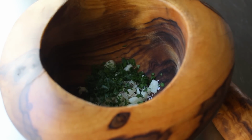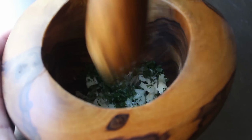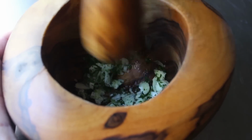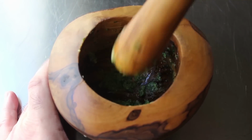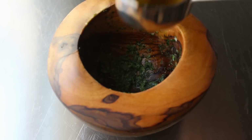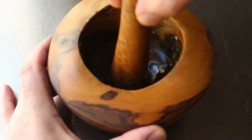But I do like to add a little bit here when we smash our garlic to add a little bit of coloration. And then what we'll do before we add our olive oil is grind and smash that garlic down to a paste, which is going to take you a minute or two. And then once that mixture has been smashed and mashed to our satisfaction, we'll go ahead and add our olive oil, and then we'll give that a mix for about a minute to infuse that oil with all that goodness.